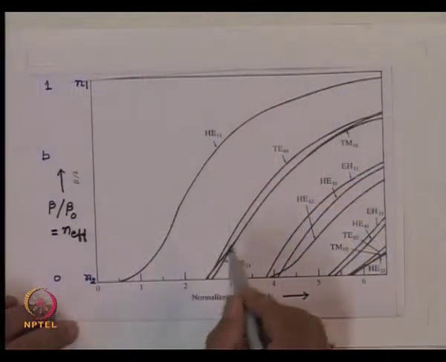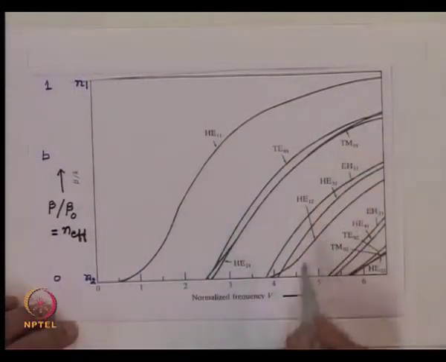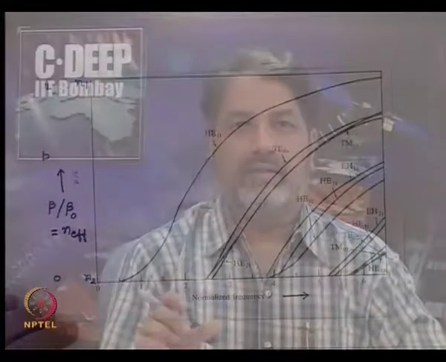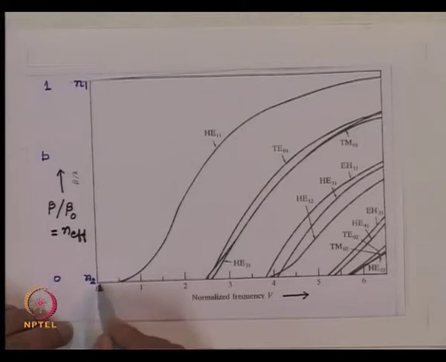So, the first zero is 2.4, and you see that for a TE or TM mode to propagate, the V number has to be greater than a certain value, or for a given fiber, the frequency has to be above a certain value. If it is not above that value, then the TE and TM modes will not propagate. Whereas the HE11 mode will always propagate because its cutoff frequency is 0.